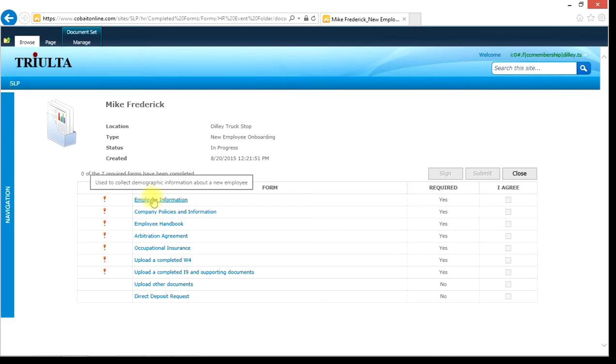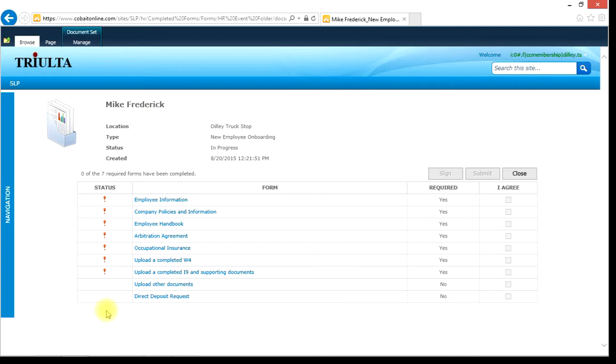The documents are shown in this column, and as you notice, if you hover over them, you may get further information describing what the document is for, that will pop up and show you. So this is the actual list of documents. The status on the left, this column shows you the status of that particular document.